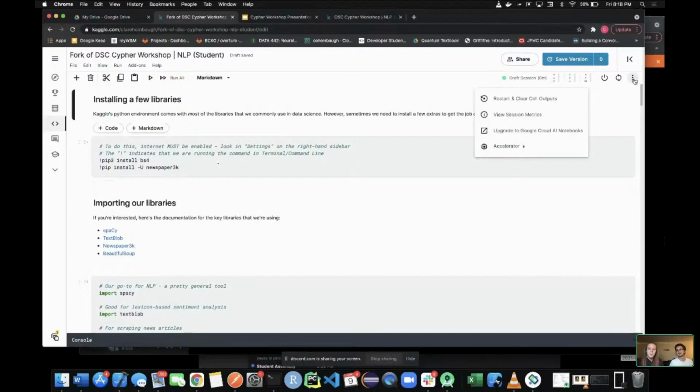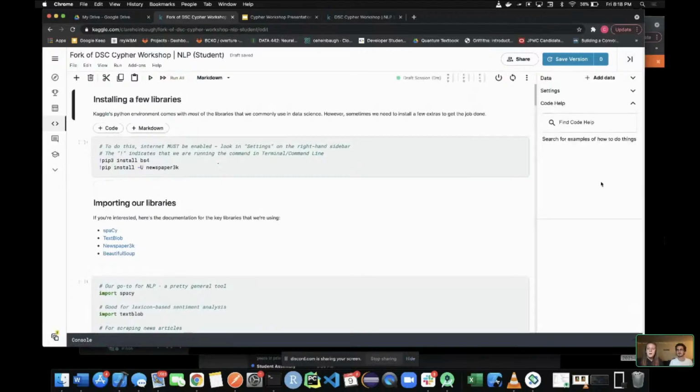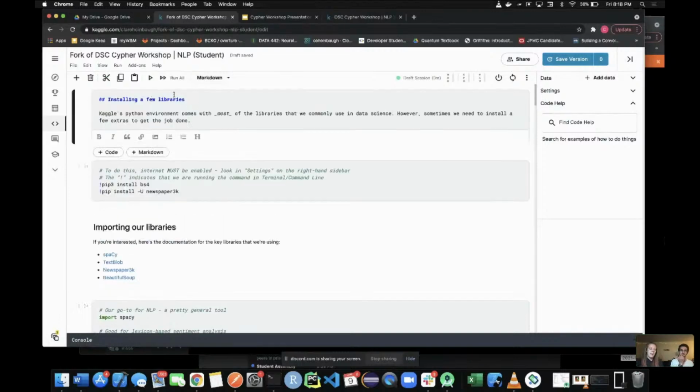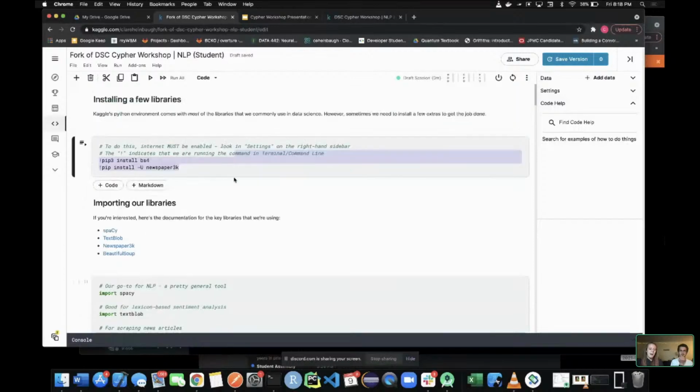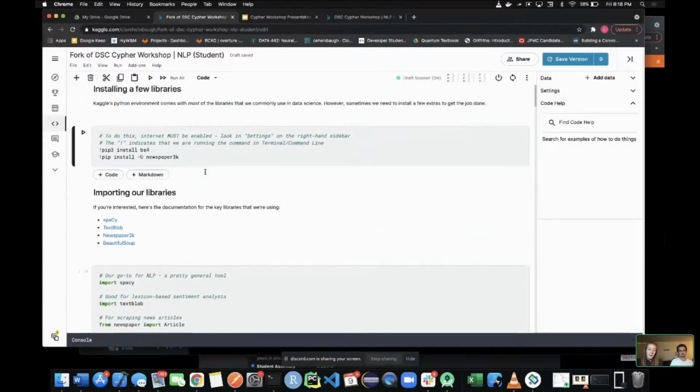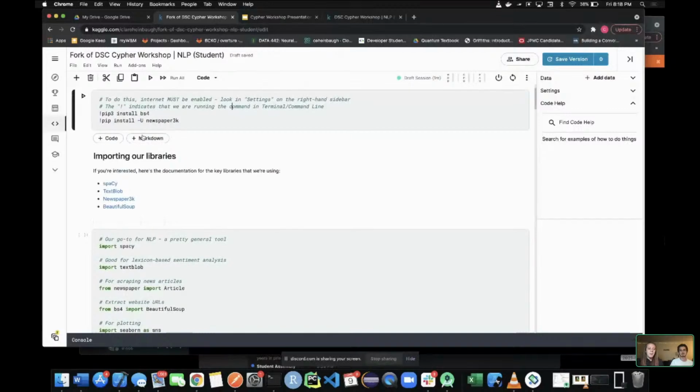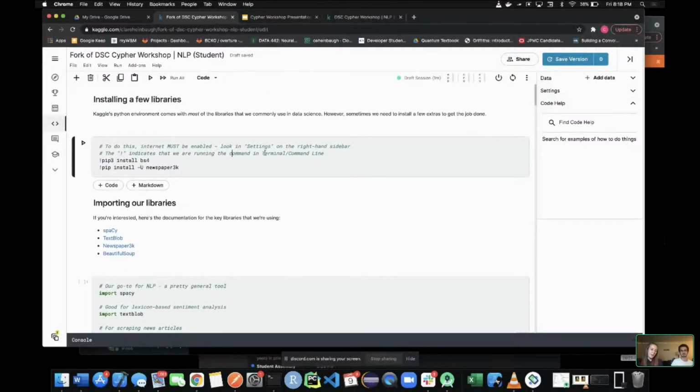Yes. So one big thing that you're going to need to do. I think it's this one? Yes. So this is if you've never used Kaggle before, just a quick overview. It's pretty simple. It's like Jupyter Lab or Jupyter Notebooks. You have these markdown cells, so I can click here and I can edit it. And then I also have the Python code cells. When you first create it, you can select Python 3, which is what we'll be using today. And you can add new code cells. You won't need to, though. They're already all created for you, and you just fill it in.